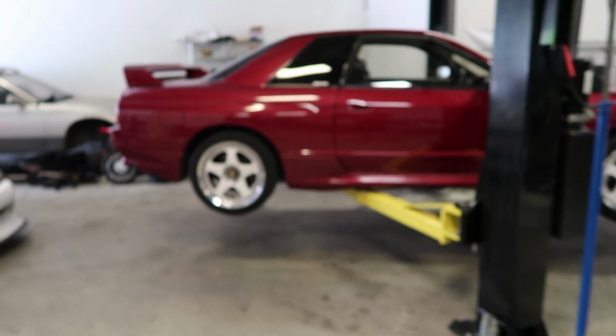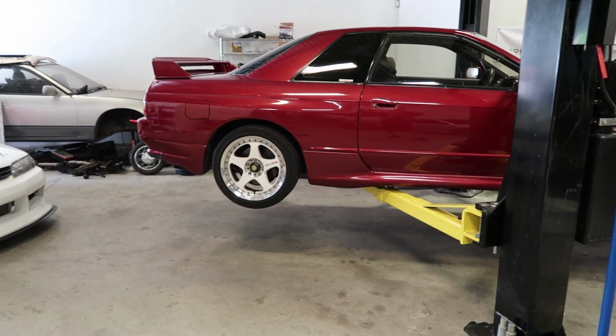So today, I ripped over to Tommy's shop, and we're gonna do some stuff on my dad's car so I can get it back to him. He was gonna come over and hang out and work on it with me today, but he got busy, and I wanna get the car back to him. So the first thing I'm gonna do is pop these wheels off and go get some new tires mounted.